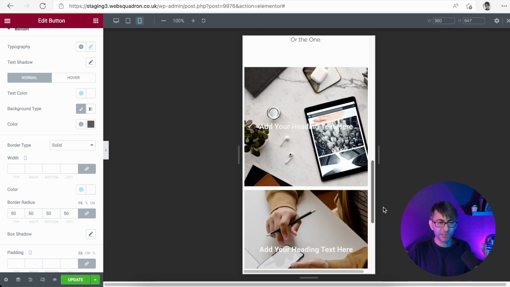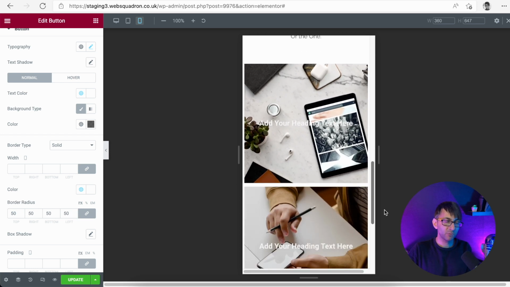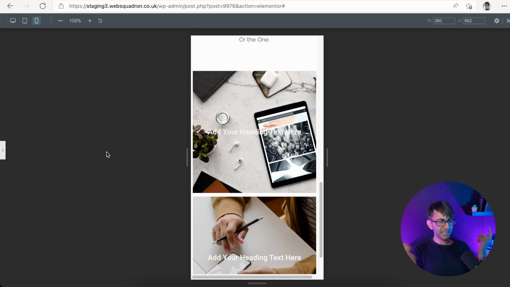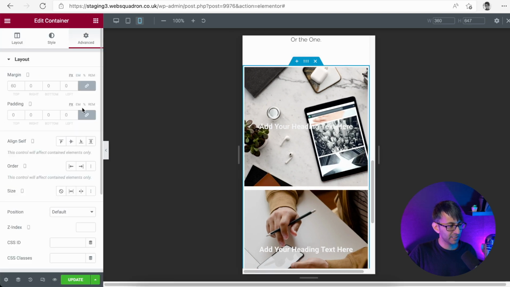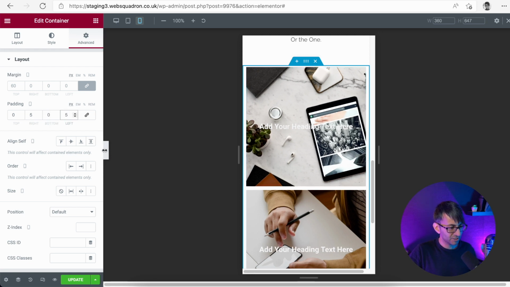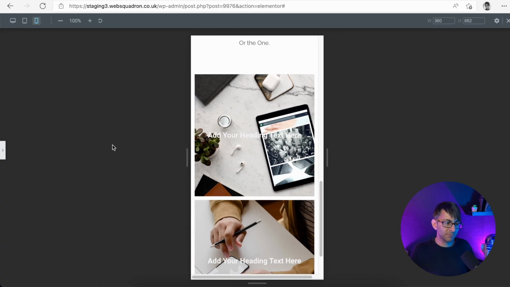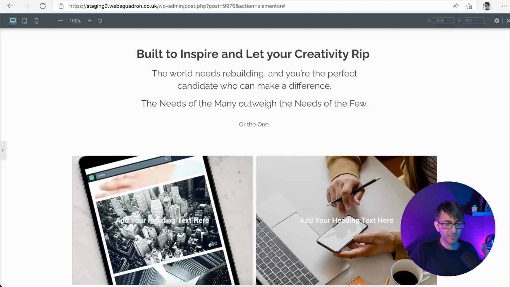And we can see what's going on as well with this new container I made with the 2 images. At the moment, when I look at it, the spacing on the left and right is not as good as the spacing in between that we have over here. So we're going to go to this container here. We're going to go to advanced and I'm going to say, give me a 5 and 5 and just check how does that look. There you go. That looks much better, right? And it looks cleaner as well. So try to think about your containers or your margin and padding as you work on it.